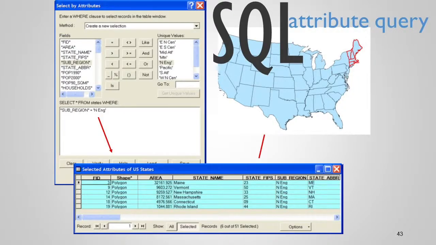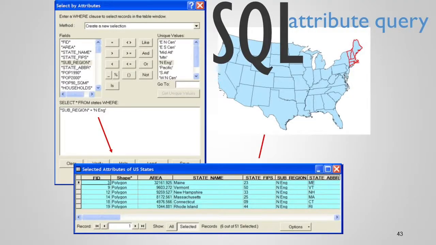Well, as you did in your first lab, you're able to go in there and say, for every row, for every state in this case, check if the field attribute of subregion is equivalent to NENG, New England. You perform that attribute query, the SQL query, and the states that have that attribute are returned positively.